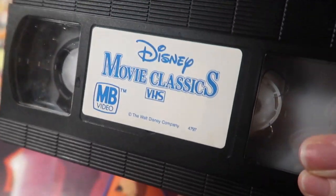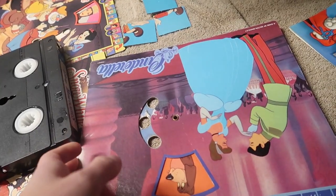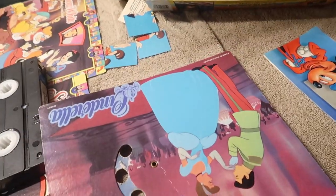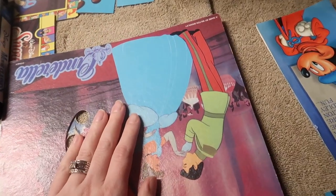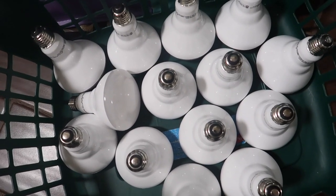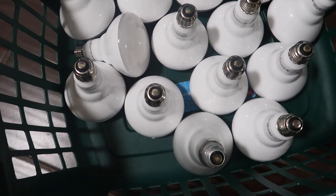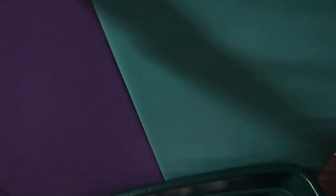It was nice to know you, Disney movie classics board game. That's the worst that happened for us — I'm okay with that. Granted, furniture and everything else is now garbage. Rug, floor — fun times. This dish train table was floating around but it seems to have dried pretty nicely, so I think we salvaged that. I had these in boxes on the bottom shelf, and the boxes were saturated.